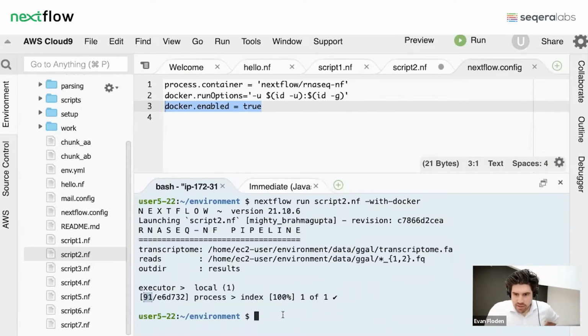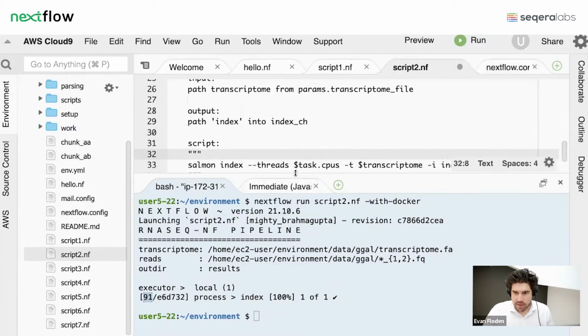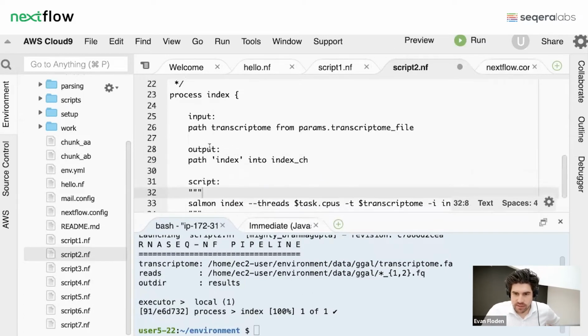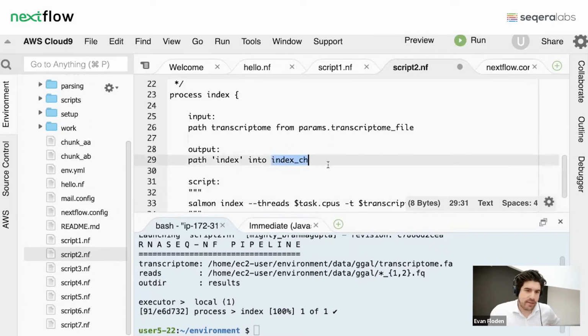So if we want to find out exactly what's taken place here when we've run this, one thing that we could do is view the actual channel which has been created. So if we go back here, when we're running this process, we're defining the input, which is kind of easy enough. What we're creating, though, our index directory that we have, we're placing it into this channel. And you can think of this as like variable assignment on the fly. So in doing this statement, we were saying our output is a file or a path called index, and we're placing that into this channel here.